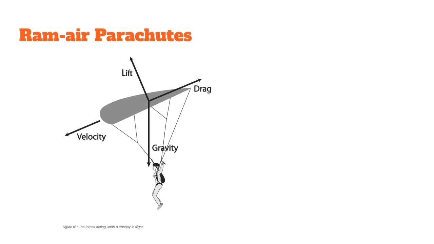We also have drag — that's the force that wants to hold us back from moving forward. Some people refer to this as air friction. An object that has more surface area is going to encounter more air molecules and therefore have more drag. That's why race cars and airplanes are built with more streamlined shapes that allow them to go faster because they have reduced drag. When we're talking about parachutes, lift is going to be the force that is opposite of gravity or weight, and it's lift that keeps us from plummeting down to the earth.